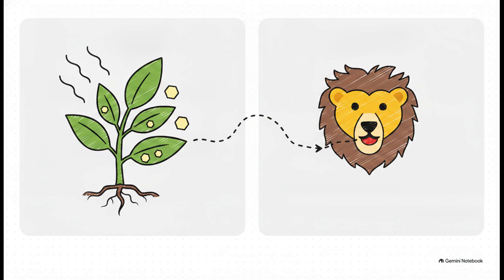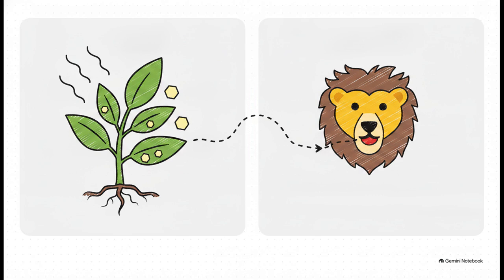Now, the biological world is essentially split into two main camps, based on how they get this energy. On one side, we've got photoautotrophs. That literally translates to self-feeders using light. These are your plants, algae, cyanobacteria. They are the only organisms on Earth capable of performing photosynthesis, meaning they capture solar energy to actually manufacture their own food. Then, on the other side, we have heterotrophs, or other feeders.